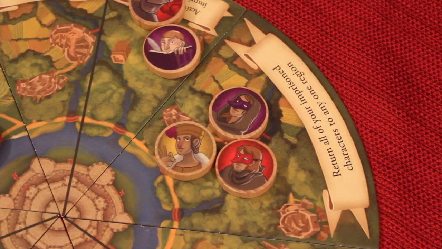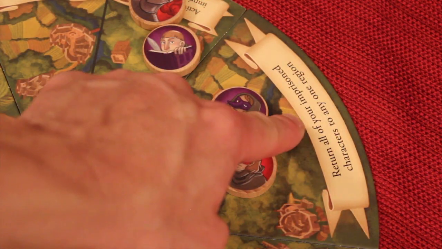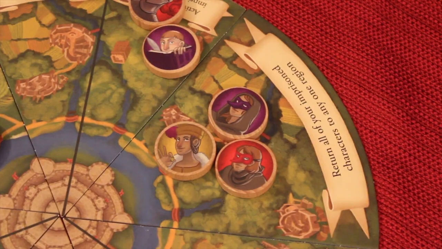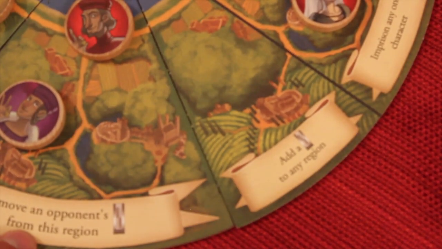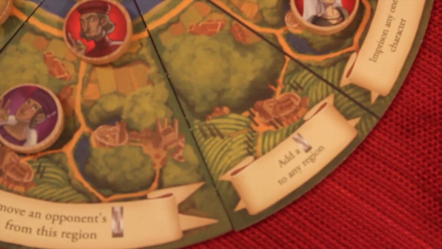Well, how do you get him out of prison? There's a few ways. One of them is some of the special abilities on the tile. If you move your scholar here, remove all your imprisoned characters to any one region. So you can get them out if you're able to get your scholar there to activate it. Now also some of these other special abilities, some of them are like, add your token to any region. This one is remove an opponent's token from this region. So some of these just kind of mesh with people. Some of them move people around.